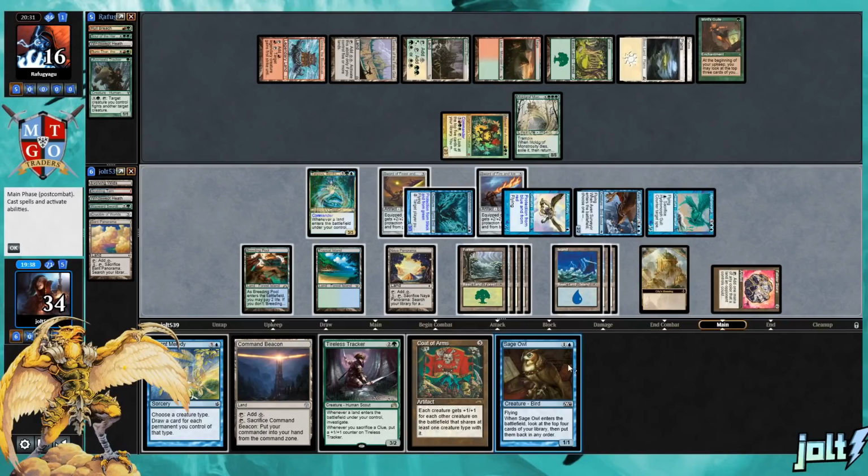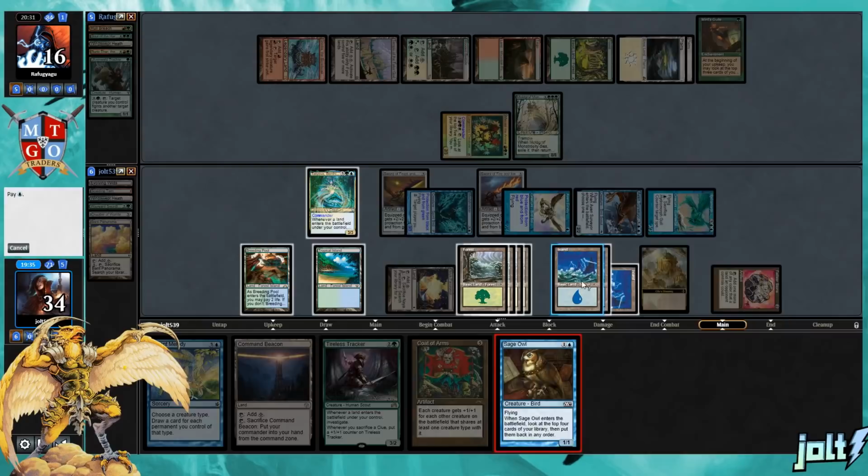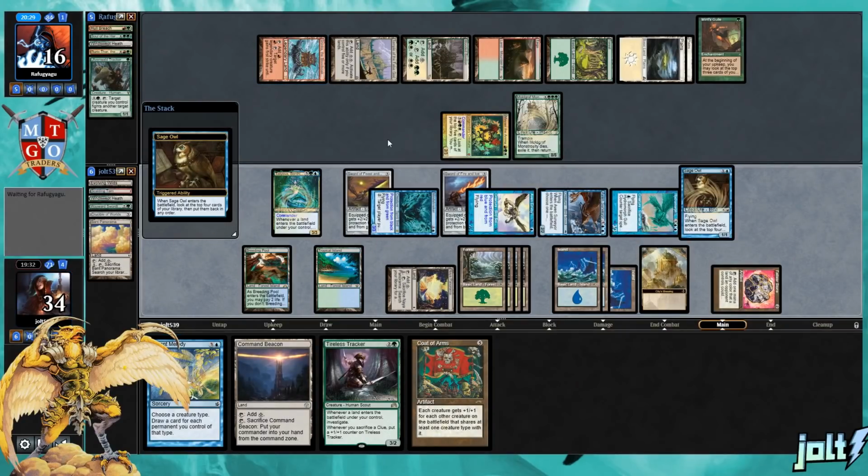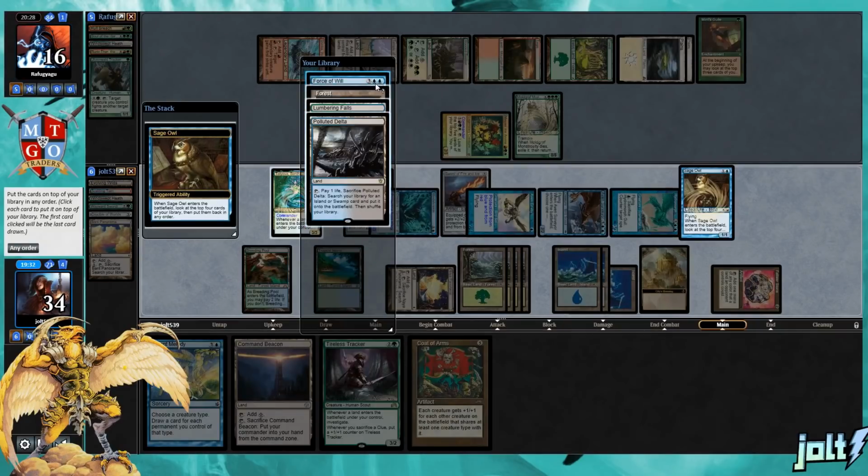Let's get down Sage Owl. Look at the top 4 cards, put them back in any order. I'm going to see if we want to end up going for something like Distant Melody this turn. Let's get down Sage Owl. Force of Will. Let's go ahead and go for that.